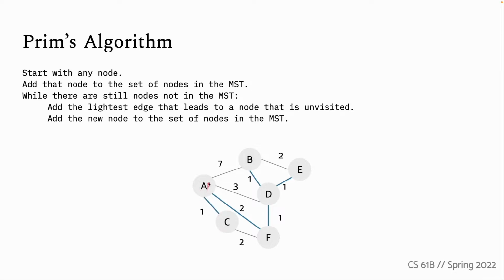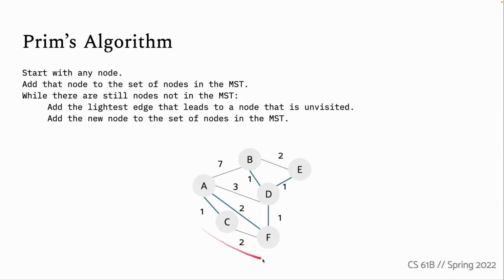And now you're going to see all of the outgoing edges from both A and C. And by outgoing, I mean edges that do not connect to something that's already in our MST. So this edge doesn't count, but we're going to look at all the other edges coming out of both A and C. In this case, we have two options, and we're just going to go based on the one that's alphabetically smallest. So we're going to pick A to F. And so that becomes part of our MST.